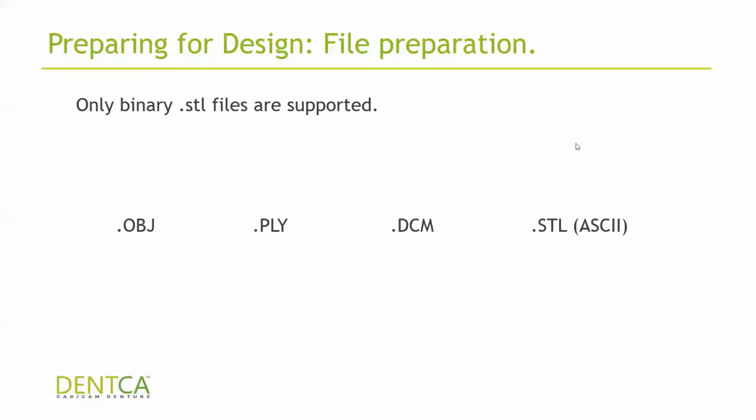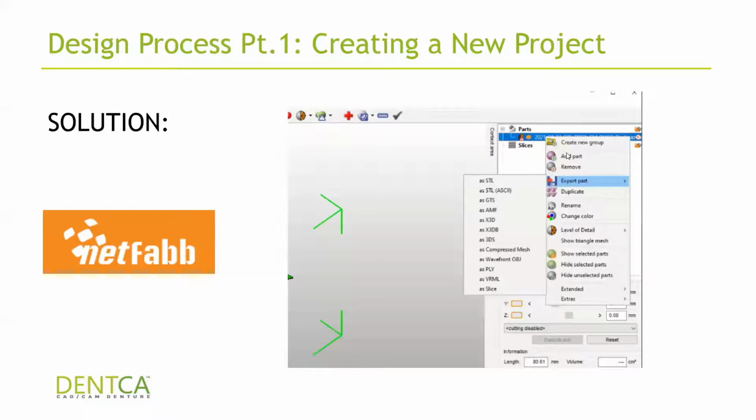And doing this is incredibly simple. You can either use NetFabb or you can use MeshLab. Basically, what you do is you just open your scan and then right-click on the file name and export it as, and then you have all these options. So all you have to do is select STL, and it's going to basically save it in a different format, kind of like what you would do with Paintbrush or any program where you want to change the picture format from PNG to JPEG or that kind of stuff. It's essentially the same thing we're doing. We're just basically saving it in a different format.